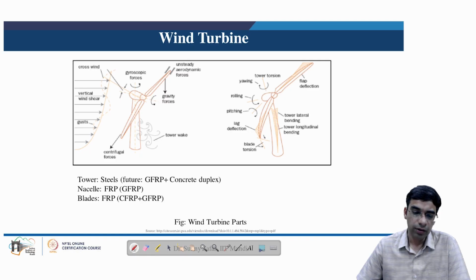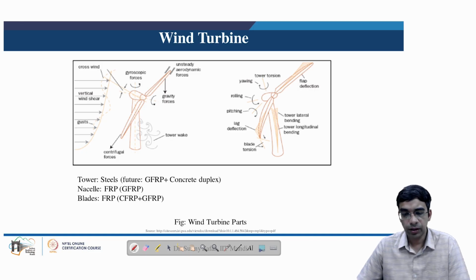And to manage all these forces, of course, sometimes the wind direction may also result in crosswinds, which are basically flowing perpendicular to the axis of the blade, because of which a lot of unsteady conditions are generated. Furthermore, the wind turbines are always installed at a certain height where the vertical wind shear is much higher compared to the surface of the earth.